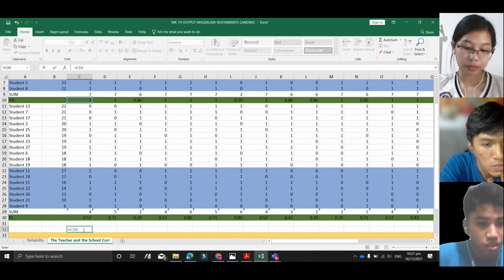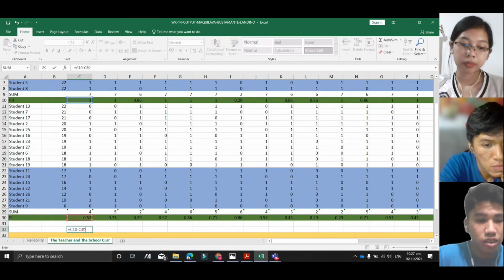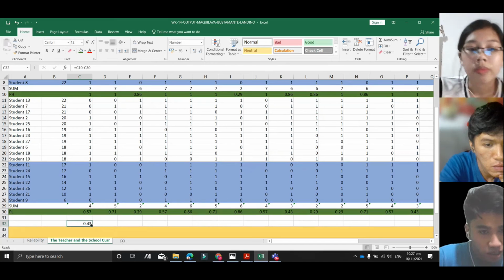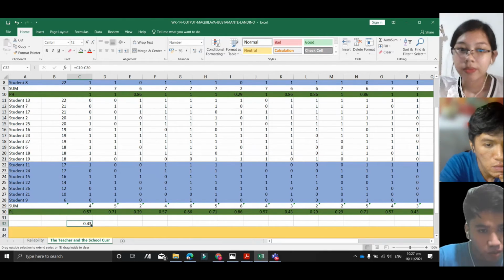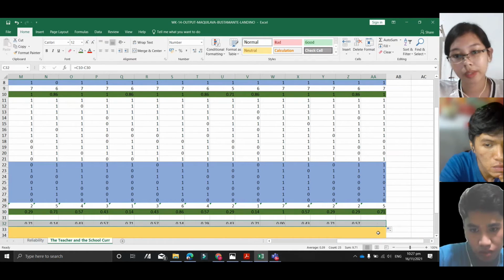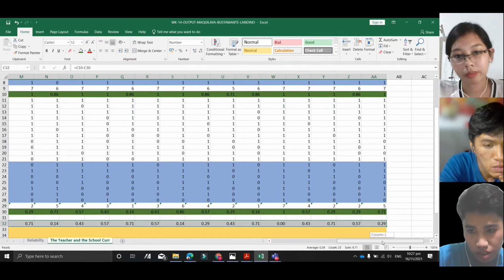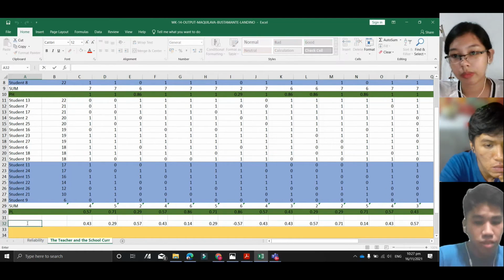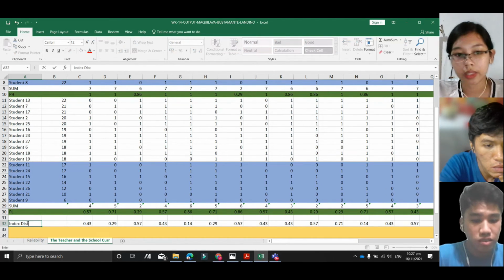So C10 minus C30 and then just enter. Then that's the result. Then just drag it to copy the formula. Here's the result of the index of discrimination.